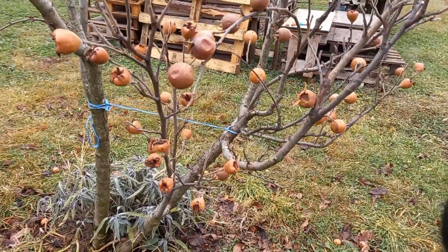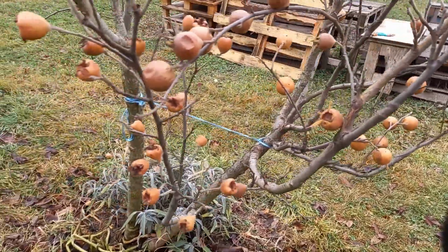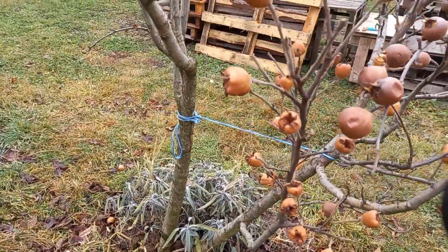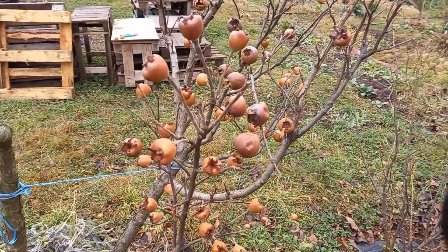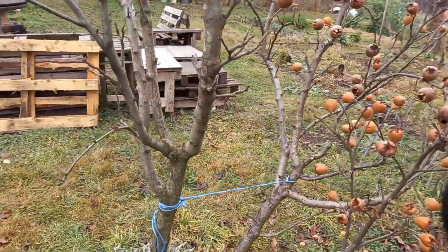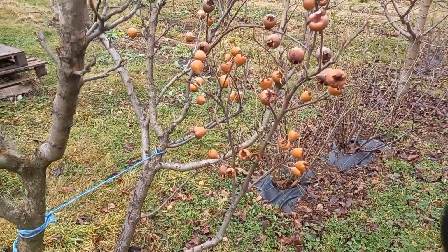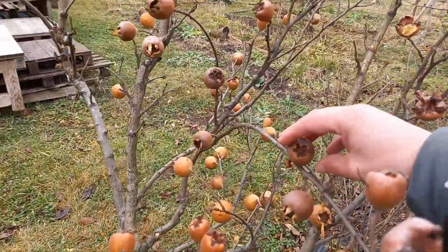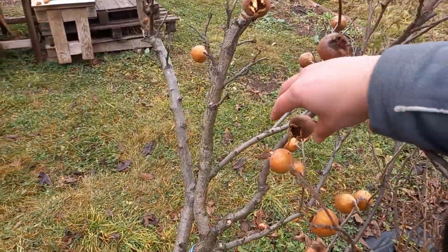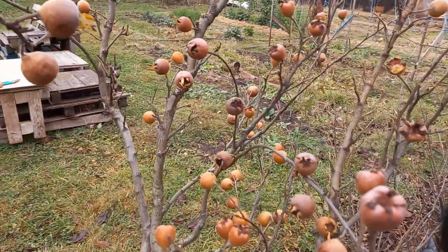I'll be shaking the tree now and gathering what falls off, but in the next few days I'll probably be picking the whole tree clean, because we have more rain coming, and next week we'll have low temperatures, and also many of the fruit are already properly blended, so we just have to eat those.